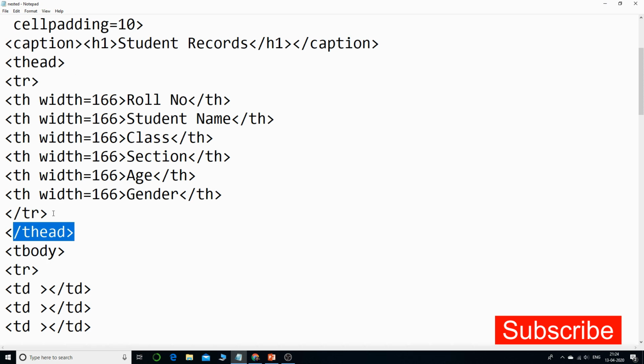So the complete thead will not be affected when we try to filter the data from the table. In the future we are going to use jQuery and CSS, and I will show you how to use jQuery or JavaScript and CSS, and how the thead and the tbody will help us.